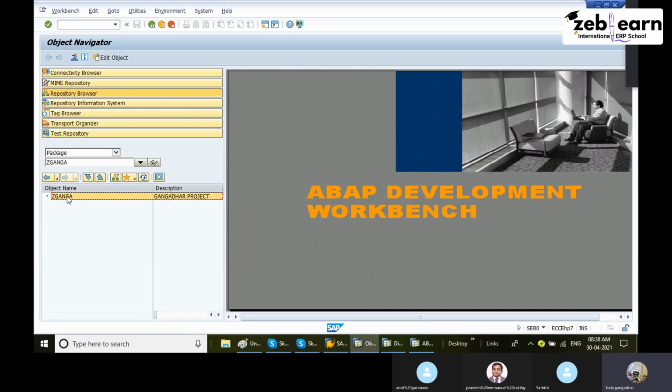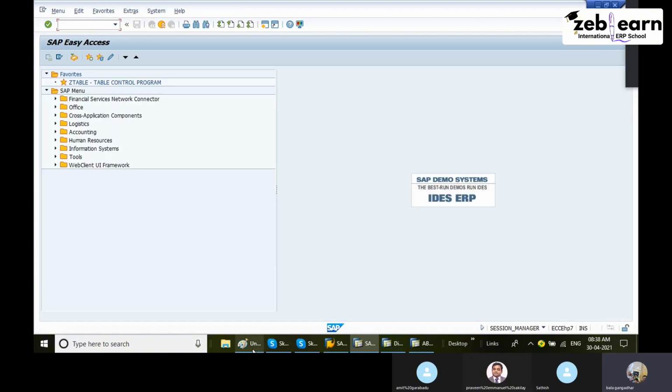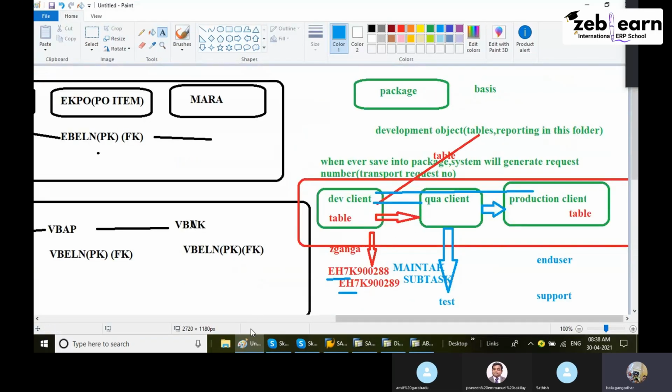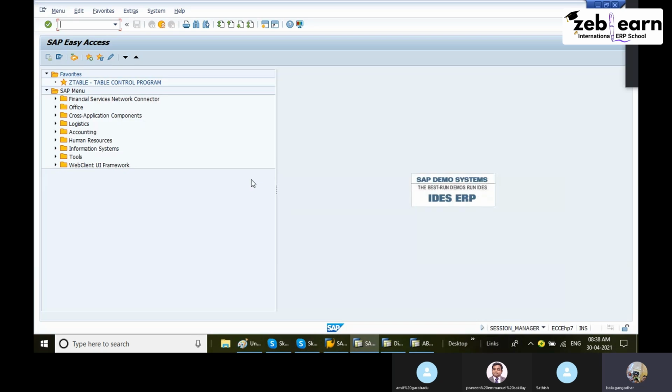See here, now the package is ready. This package is created. We'll see how to use it. Come back. The package is ready here. How to use this package I am going to explain now. Yesterday we created some tables, correct? If I want to move those tables, I can move them, or if I want to develop new tables, whenever I develop a new table, that time also we can use it. Now first let me show yesterday's tables. I am moving yesterday's tables to our package.